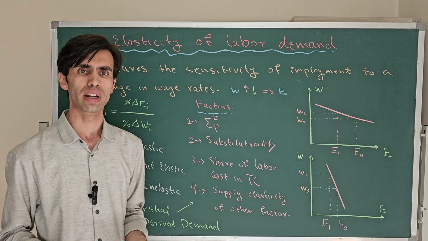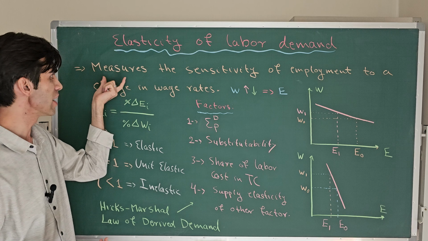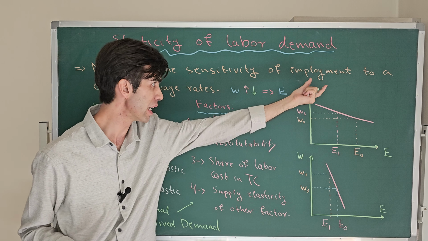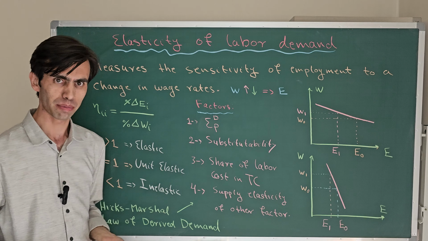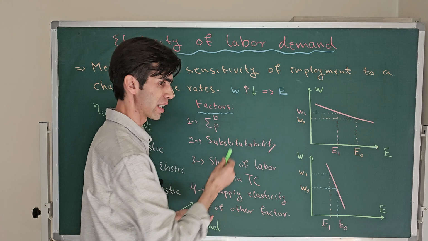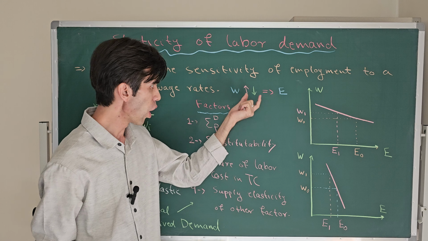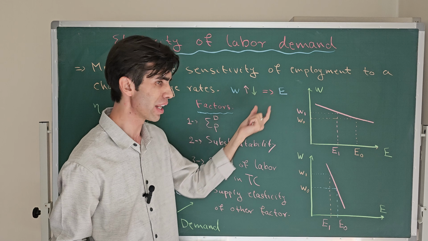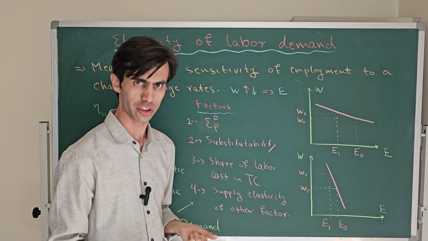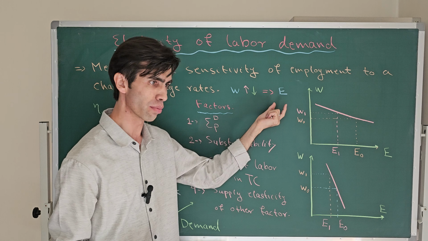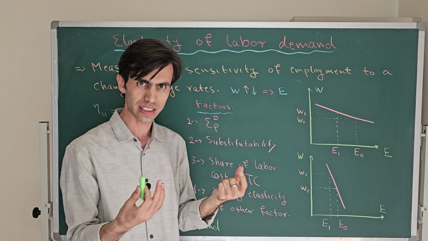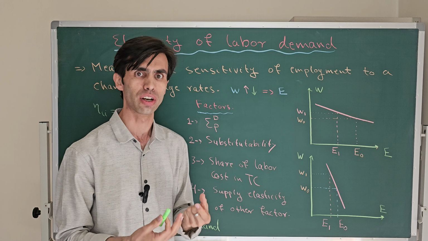So what is the elasticity of labor demand? Elasticity of labor demand measures the sensitivity or the responsiveness of employment to a change in wage rate. More specifically, if the wage rate changes, what will happen to the employment level? Or when the wage rate changes by 1%, by what percentage would the employment level change? So this is the concept of elasticity of labor demand.